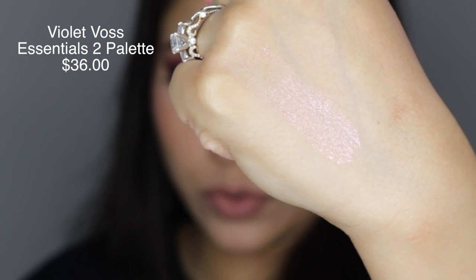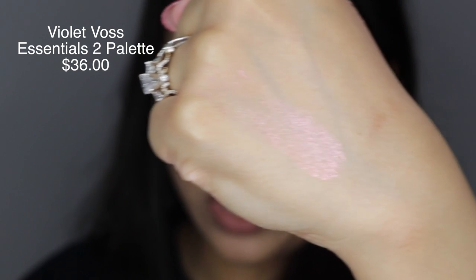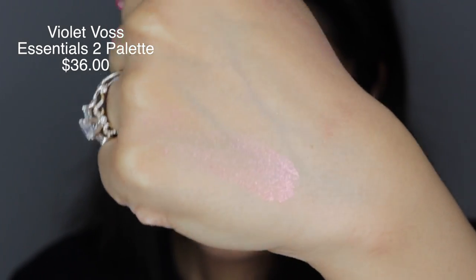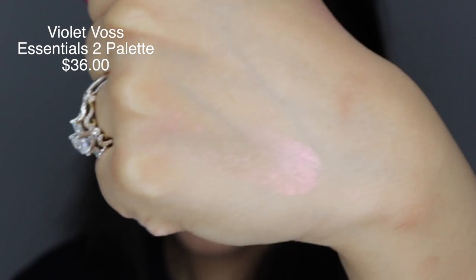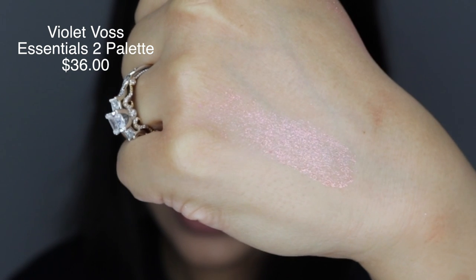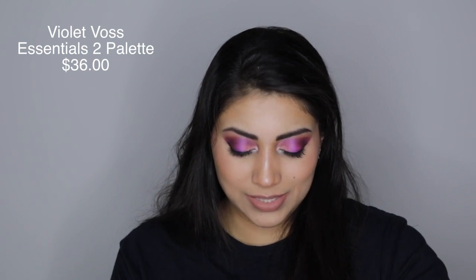Here I swatched rose gold to kind of show you what I was talking about. As you can see, there are a little gaps, I guess. It does look a little flaky and it does have that same effect on the eyes. I feel like this shade would look really pretty if it was just lightly dusted on the eyelids, but it is a little bit difficult to work with if you want to really pack it on and want one solid color. There are, I guess, gaps.